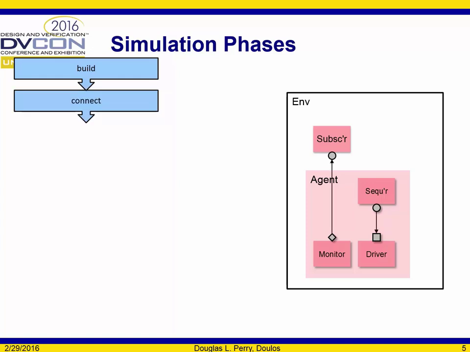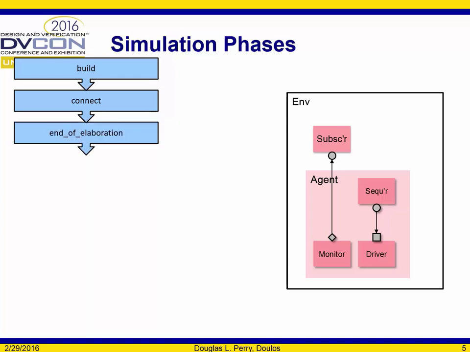Then in the connect phase, we do the TLM connections between these devices that allow you to pass the transactions around. There's a clearly defined step there. You build first, and then you connect. But the connect is done bottom up, and that's also confusing. The ones that I find students most get confused about is the build phase. They build the top level component, and now they're trying to do stuff with lower level components, and they aren't there yet. So that's a very common one. And we're going to walk through some code examples to show you that.